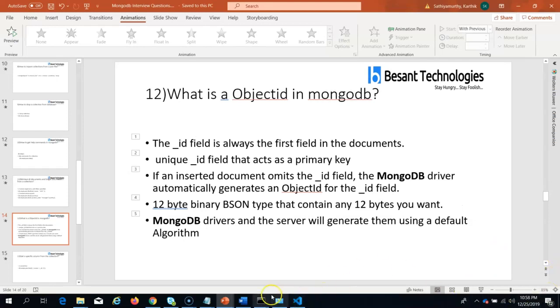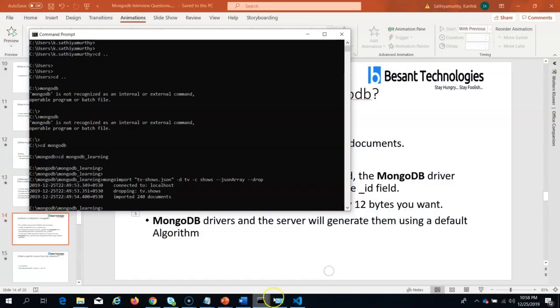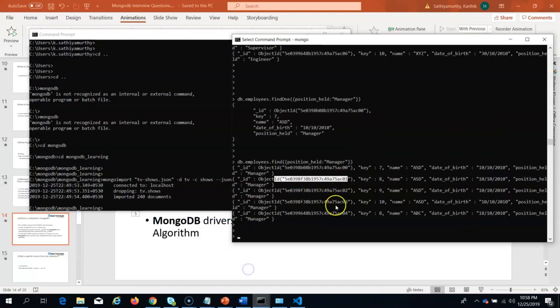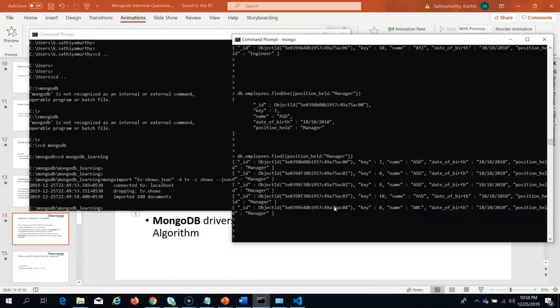I can show you that. Maybe we will insert a document with an _id. In that case, you will see that the object ID is not generated. Maybe I will say insertOne, and here I will give an _id myself.